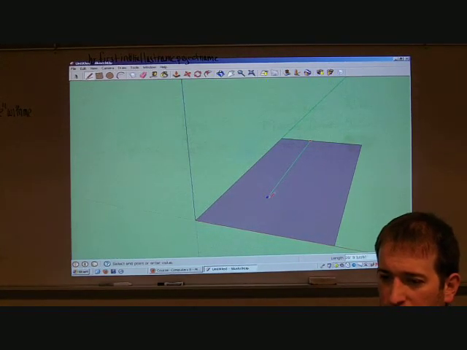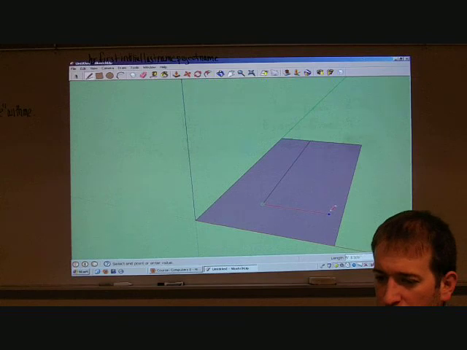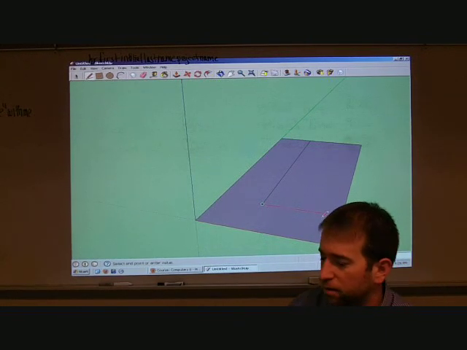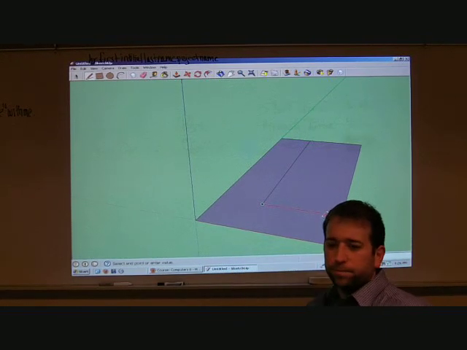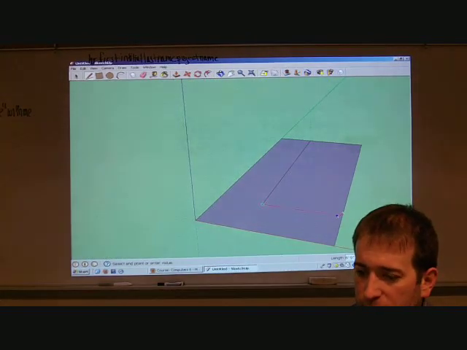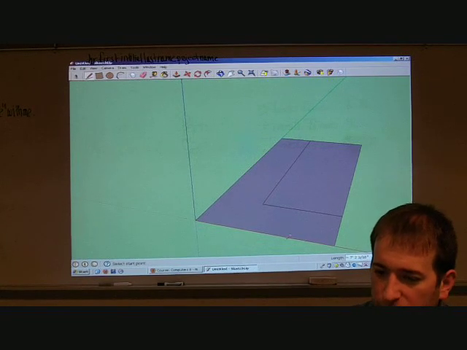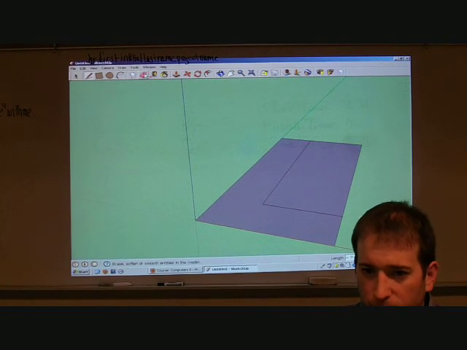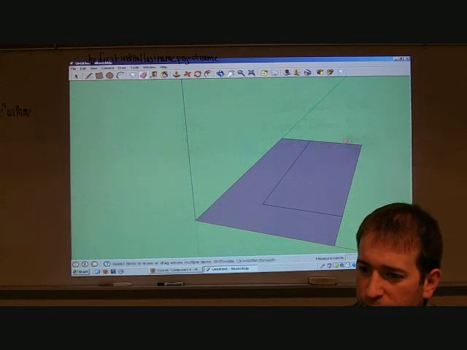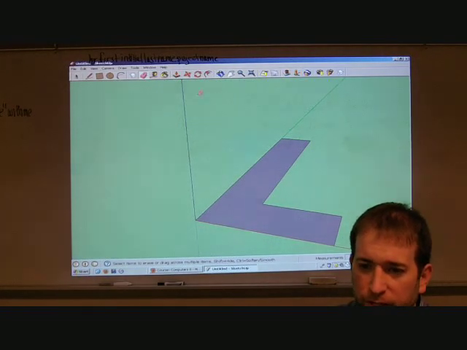I'll click at the top to draw my line, bring it down, and then I will draw it over. I want to complete it, and now it turned red, so now I'm parallel with this line. Next thing I will click on is the edge of my square or rectangle. Excuse me. And I've got an L shape. Now, get rid of the extra by clicking on my eraser and deleting that line and that line, and I've got what looks like an L.